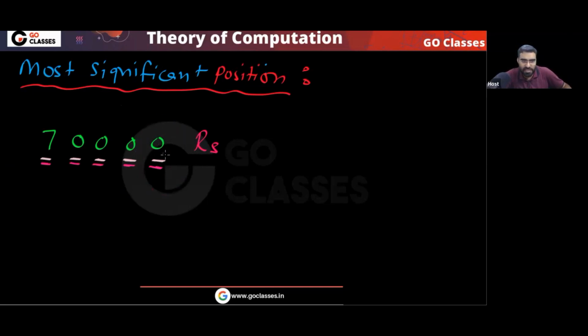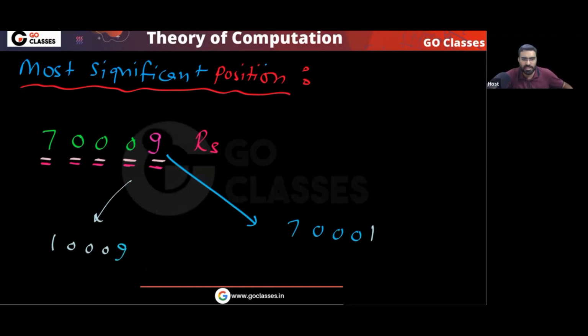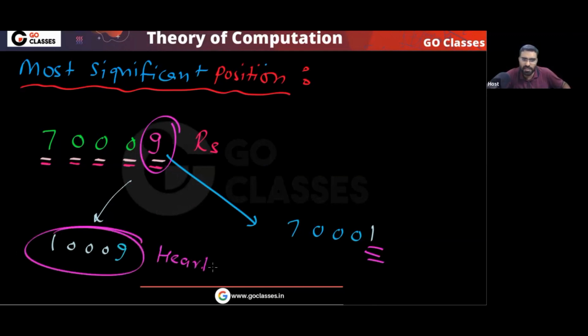For example, if I change this to 1, keeping everything else the same. And in another situation, I change this to 1. In which situation will you get a heart attack? Let's assume it was 9 here. You can easily notice that if I change this to 1, or if I change this to 1, this will give you a heart attack, right? Yes or no? This is the heart attack situation.